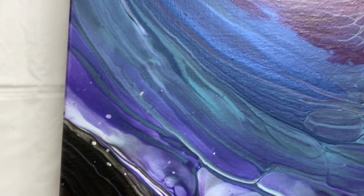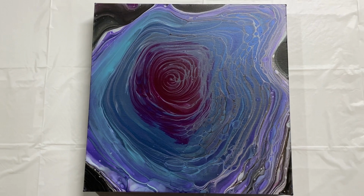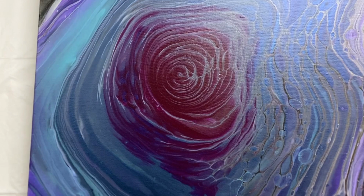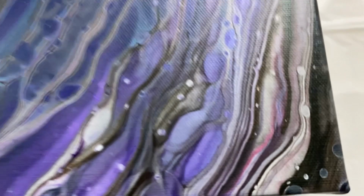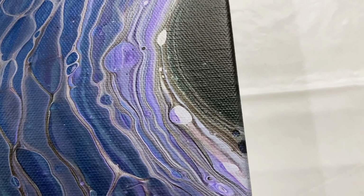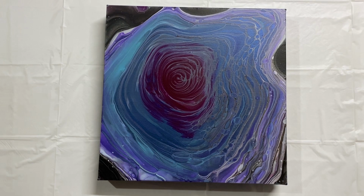So what's interesting to note about this is I had like 13 different colors plus black and white that I layered into that cup. And once I got it all finally stretched out, there's only like 7 colors that you can even see. There's rouge, the glow in the dark, then there was the metallic blue and the Caribbean, and then there was some purple and a couple of other colors that you can detect kind of around the edges. You know, there's a little bit of that sort of magenta color that you can see. There's some of that galaxy. You see how it's like orange? And then it shines to green, but there's only a hint of that because after layering it up, it was really the paint that was in the center that ended up taking over the whole painting.